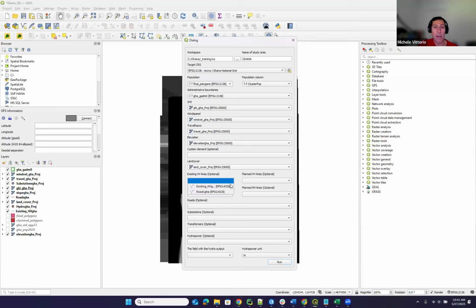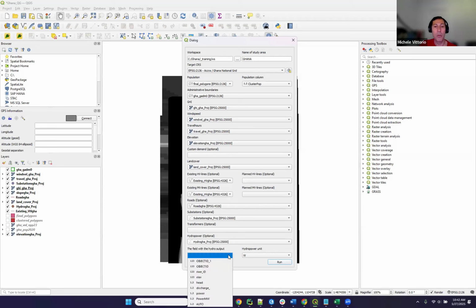Then you have other vector files, so the high voltage and medium voltage grids, which I don't have here, and the roads, a vector file. Substation is a point vector file, transformer, if you have them, point vector file, hydropower, point vector file.